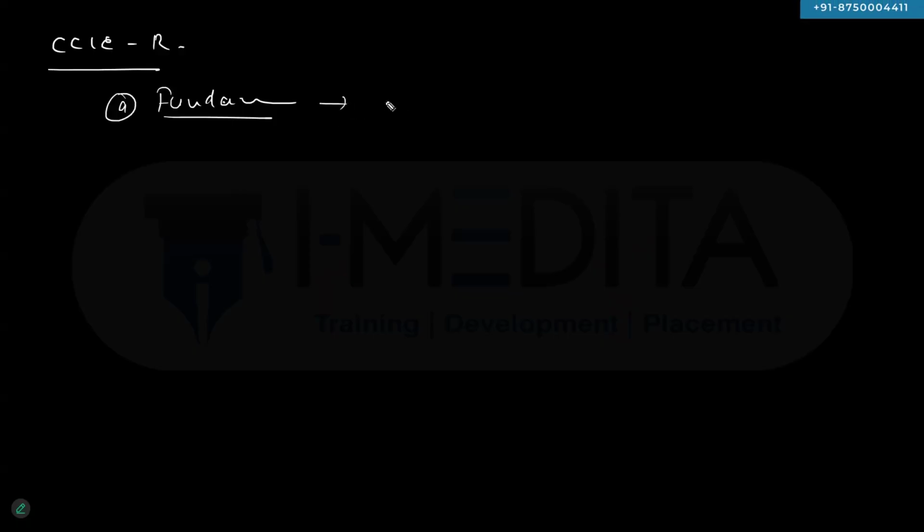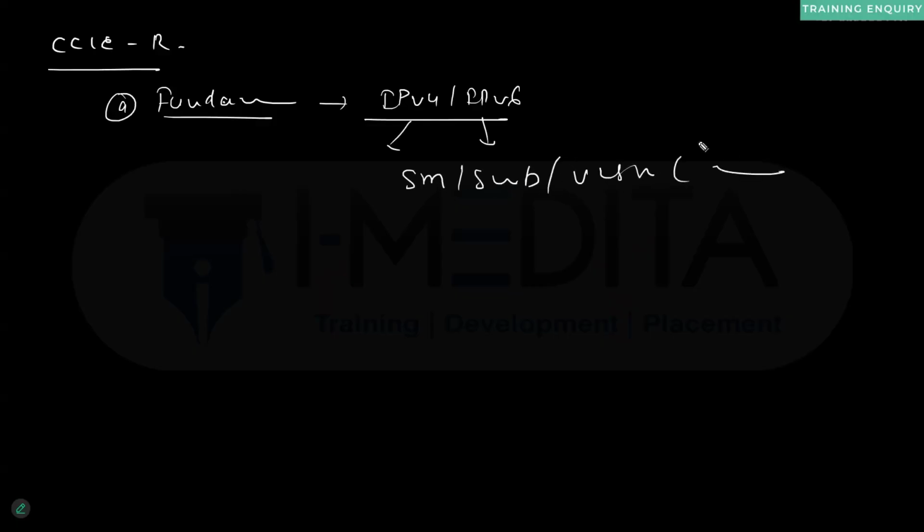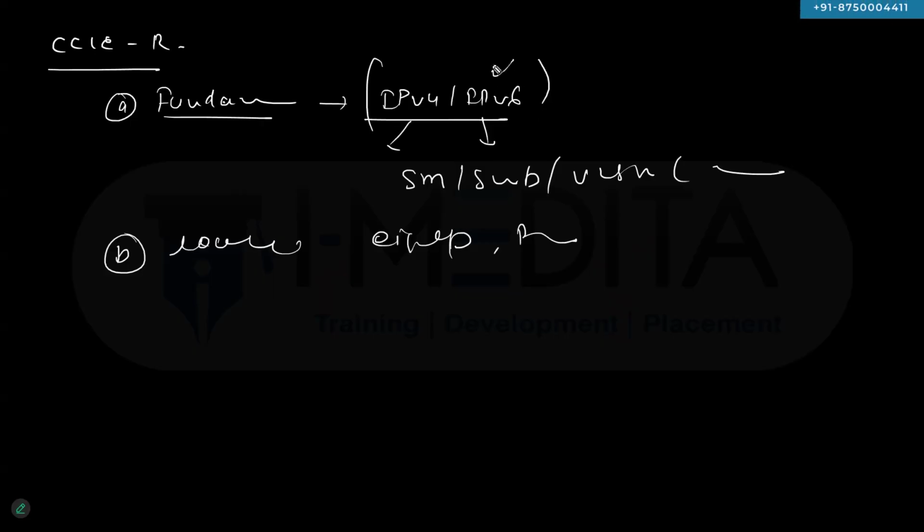For example, you must already know what exactly is an IP address, what is an IPv4 address, what is an IPv6 address, how to write down the IPv4 and IPv6 addresses, what is a subnet mask, what is subnetting, what is VLSM, what is FLSM. The basic routing: what is OSPF, what is EIGRP, what is BGP. I'm not saying very advanced level, but you will have to know the basic fundamentals of these things. I'm not going to tell you what an IPv4 address is. Although we'll talk about IPv6 from scratch, I will not tell you what an IPv6 address is.